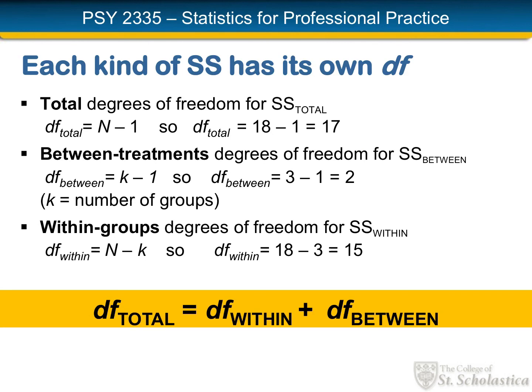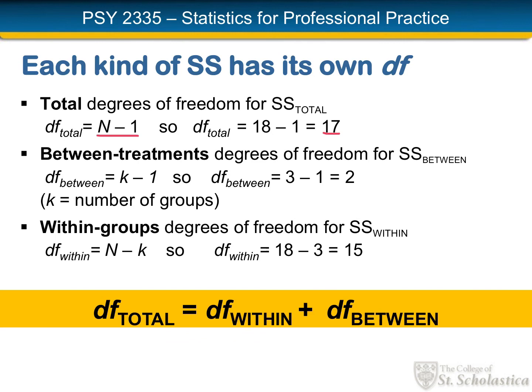The degrees of freedom represent, at the greatest level, something about the number of subjects, which in this situation was 18. But unlike our t-test, we have to divide those degrees of freedom, some of them to represent the number of groups, and then others of them to represent the number of people. We computed one grand mean and had one large sample, and so that means that our overall degrees of freedom will be n minus 1 for that grand mean that we computed, and in this case that means it's 17.